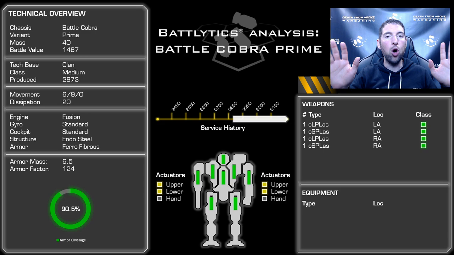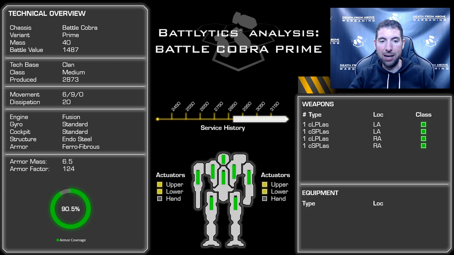Mind blower. No XL engine, guys. I went through multiple sources here. I was in Megamech. I went to Sarna. I was like, it's got to be wrong, but it's not wrong. It's just got a standard fusion engine. Pretty crazy. Does have endosteel. Does have ferrofibrous. It's got 90% armor coverage. 6.5 tons on a 40-ton mech. That's pretty meaty. And you can look at the center diagram. It's got upper and lower actuators. It's got really good coverage.